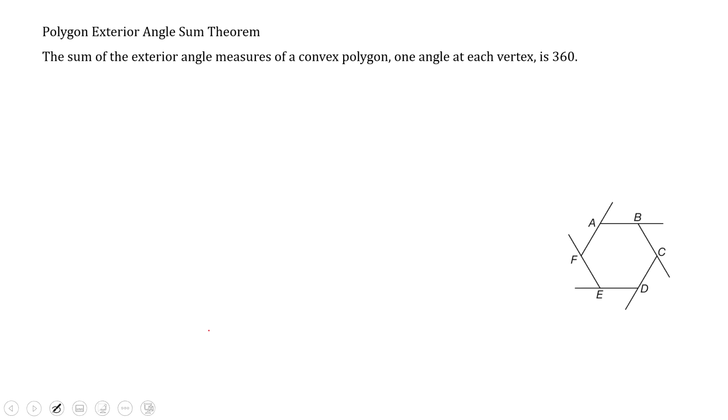Okay. Exterior angles. Now we're talking about the exterior angle. So if we look at our diagram quickly, we have a 6-sided figure. So what I want to do quickly is figure out 6 minus 2 times 180, which tells me how many degrees they add to, which is 720 degrees. So my interior angles add to 720 degrees. To find out what each angle is, let's take a look at angle A here. If I want to know what angle A is, I just divide 720 by 6, and I'm left with 120 degrees, okay?